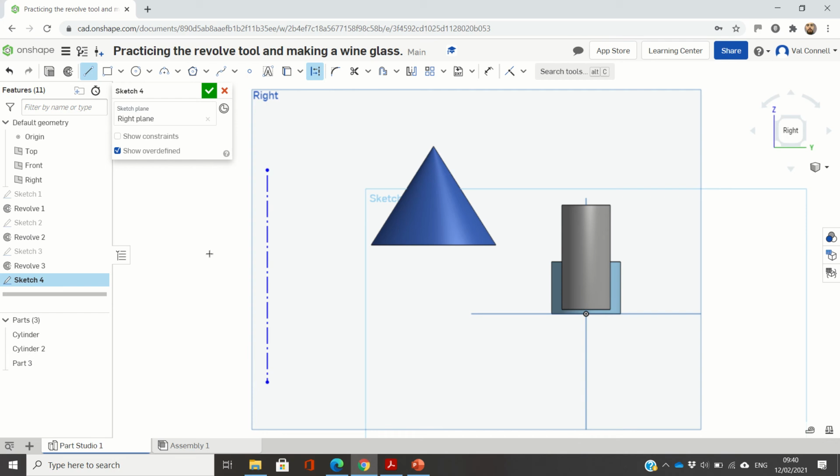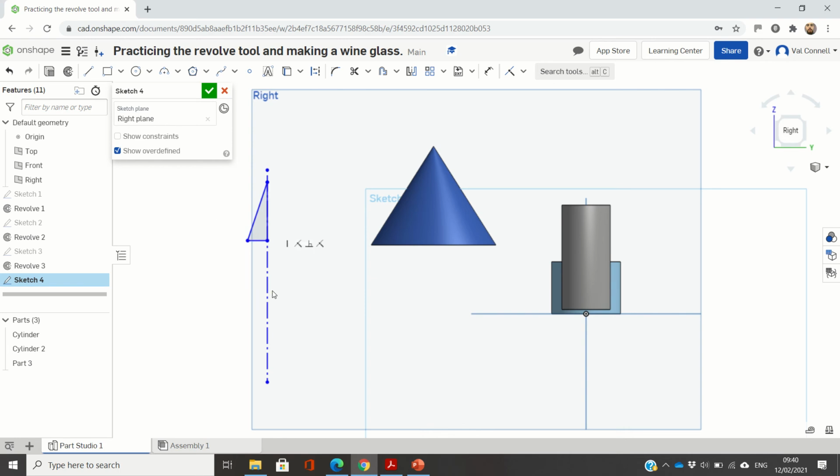Then we can turn off the line tool and we'll draw a different size cone. Now, if I didn't turn off my line tool, or my center line tool, or construction by accident, I can click that and untick that mark if that happens to you.